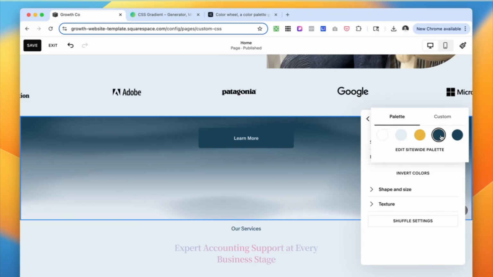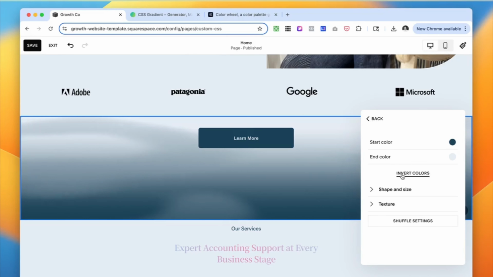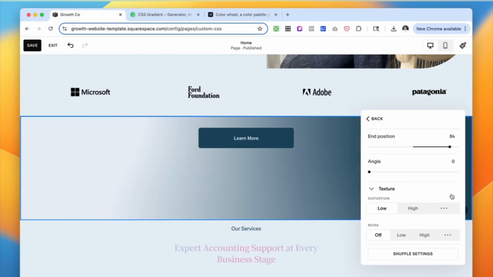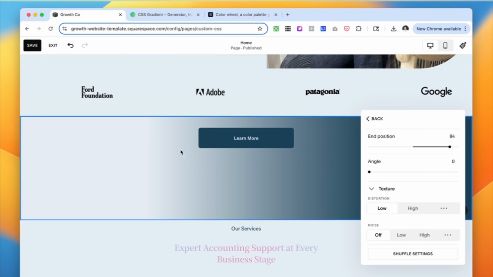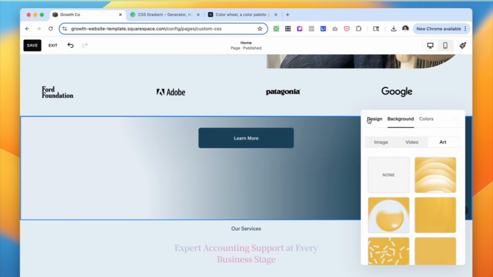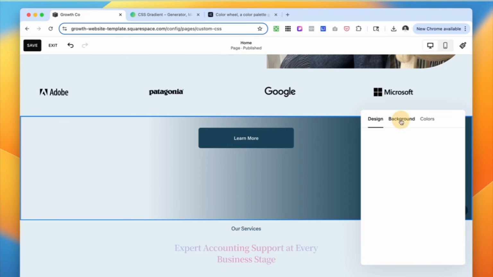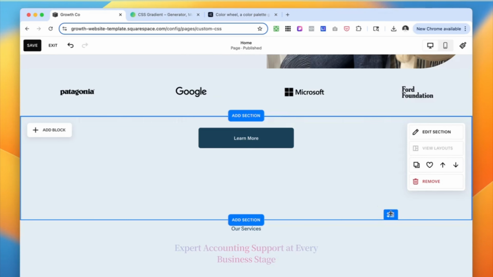So we can change this to another color, adjust the shape and size like you see. But to be honest, I do not like this effect in Squarespace. I don't like that the gradient is moving and it's not as adjustable as I wish. I don't usually use this. Instead of art, I'm just going to change it back to image, which will remove that gradient.